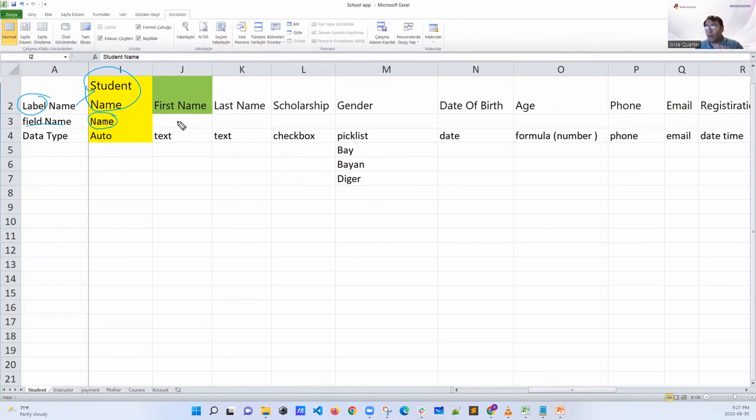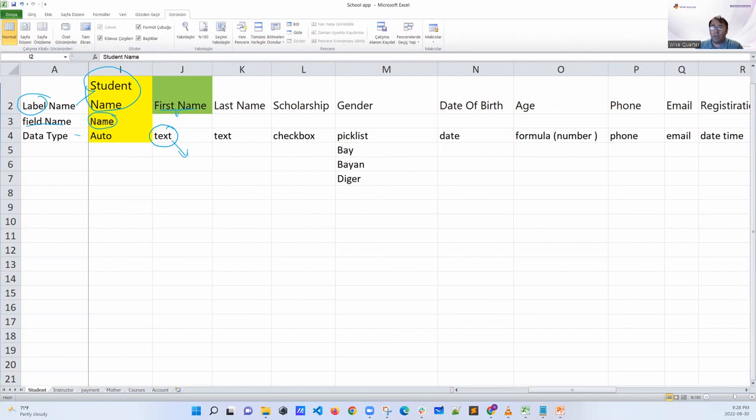Why? Because we don't have space in coding. We have to put something there. We are not allowed to give space. It's related to coding part, my friends, okay? And we have data type. I said now, first name data type will be text.